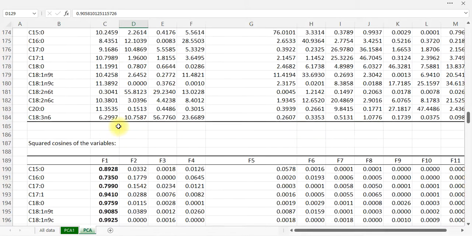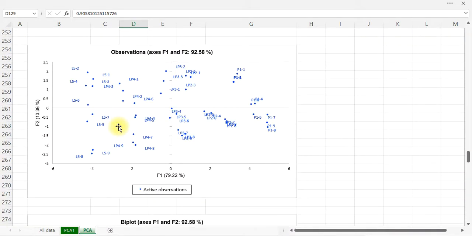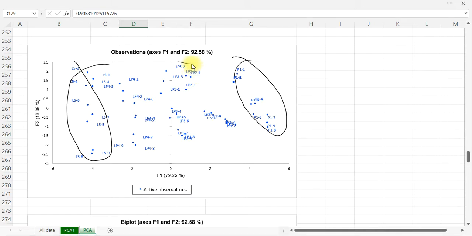Okay, let's go to the biplot. Sorry, not yet, the variable plot. So what you can see here, all porcine samples are located on this side. All lard-only samples are located on this side. Those mixtures of lard and palm oil are located in the middle.